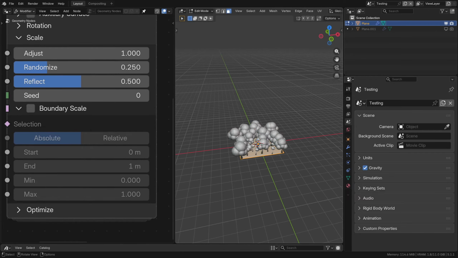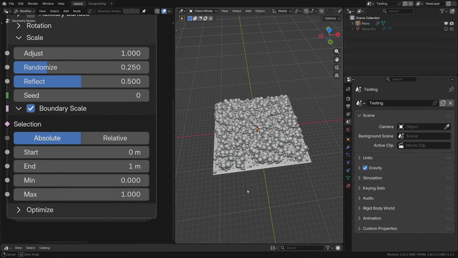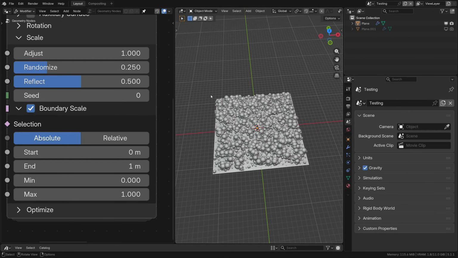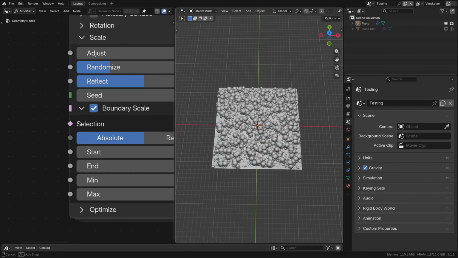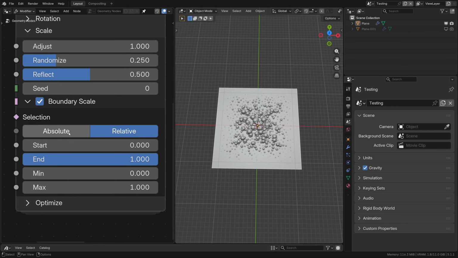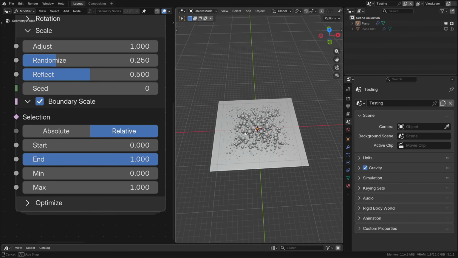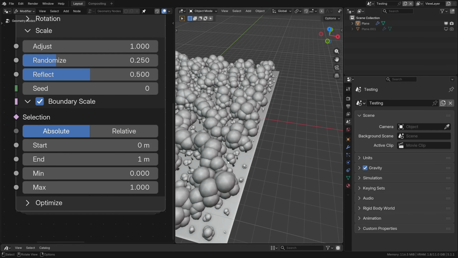The boundary scale is again similar to the other boundary settings. Here I'll show it in this scene. I will just make a few more trees. If I enable it, you can see that it uses by default all of the boundaries. Here I could pipe in a specific boundary edge, but I won't. I will be using all of the edges. You can use either absolute distance definition or relative distance definition. For example, here you can really see the difference. When it's set to relative, here it's 1 and here is the 0 value, I think, or inverted. And if we use the absolute, it only goes 1 meter away from the edge.